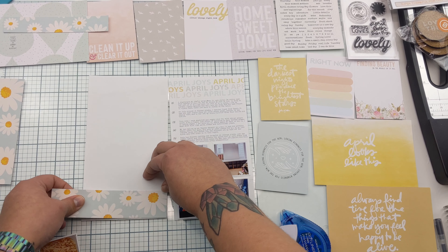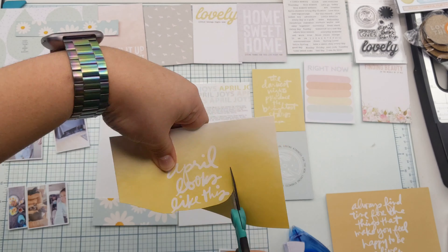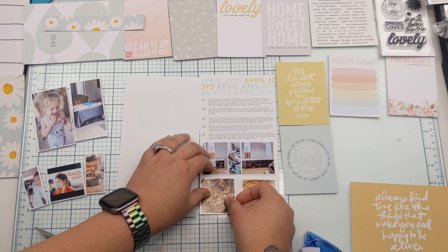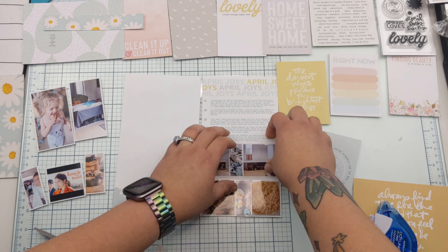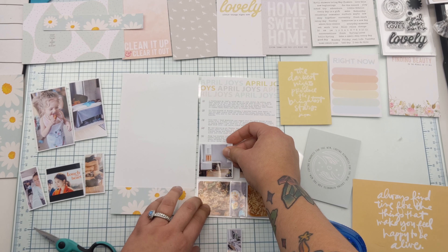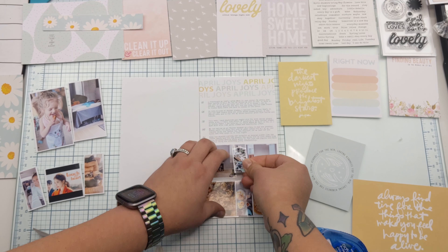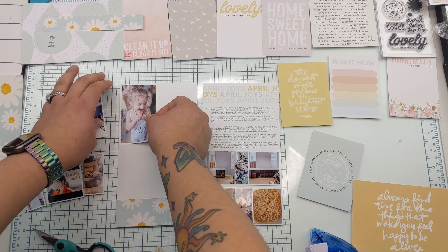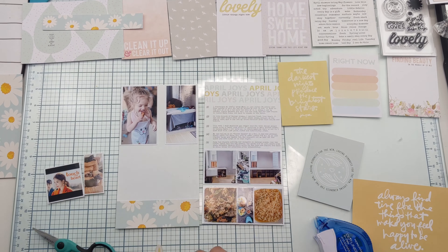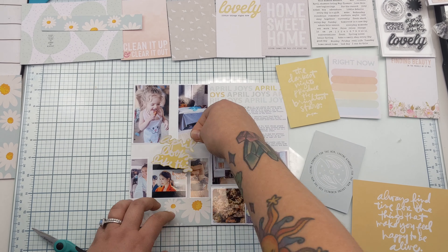I am using this 4x6 daisy card as a bottom border to pull in some of the colors from the top right-hand page. Now my photos did not all fit, so I had to actually scoot those four photos apart a little bit. I had some skinny skinny photos as part of my second grid, which I made using the photo collage app, but now all of my photos fit so I am a happy camper.